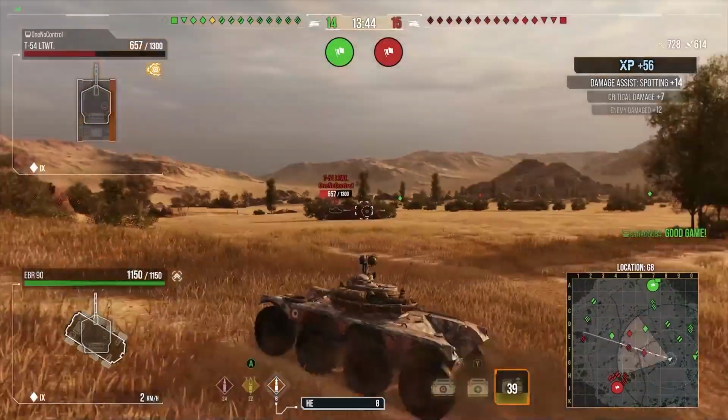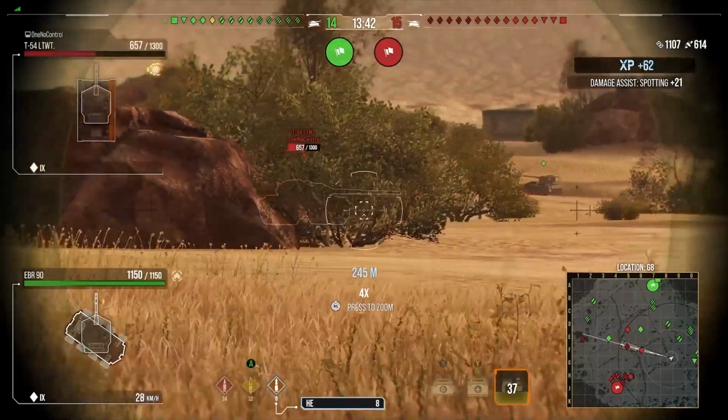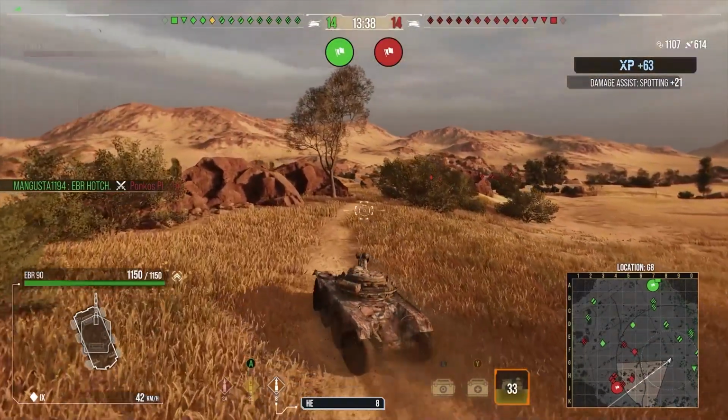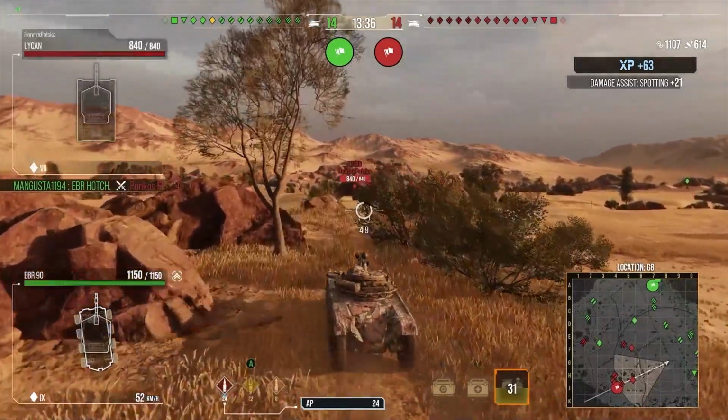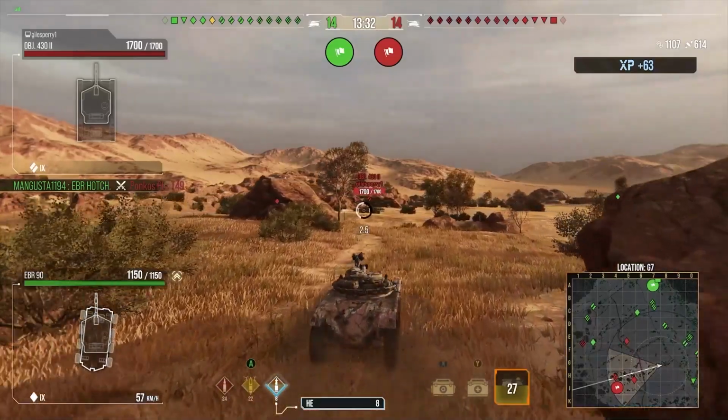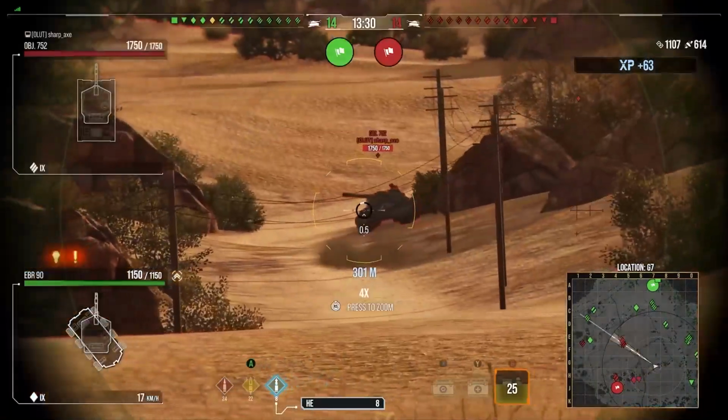Is it a better active scout than the Lynx? Yes, because it goes quicker. But it still has the weakness that it only has 330 meters view range, as opposed to every other light tank, most at the tier, which have like 390 to 400. You know, so you get outspotted a lot.